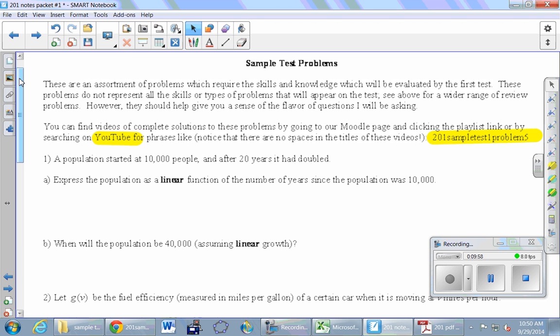So any projects that you don't have back yet, I will grade and have posted on my door by noon tomorrow. So if you're on campus tomorrow or Thursday, probably not going to be here Wednesday, but if you are, just go pick up your project from my door, and then you'll have feedback, which hopefully will help you on the test, okay? Any questions on any of that? Okay, so get to work and raise a flag if I can help.